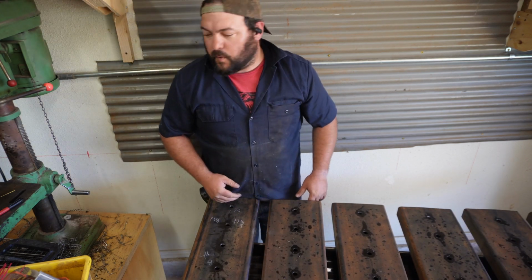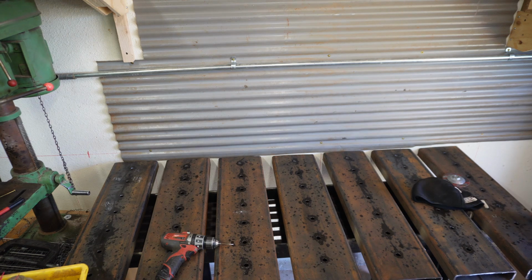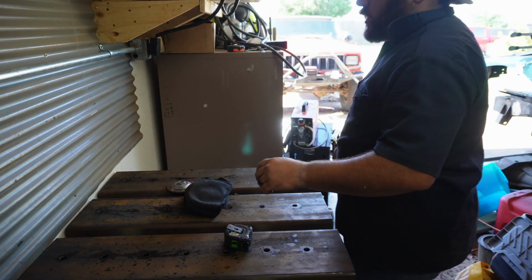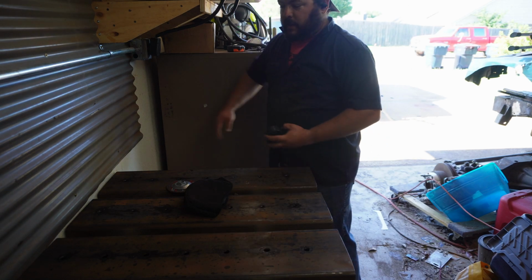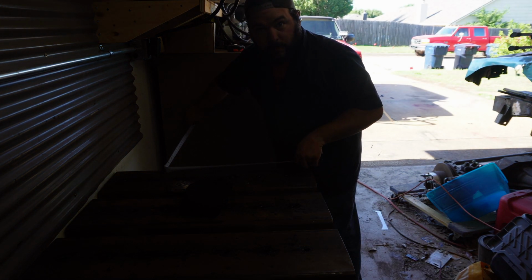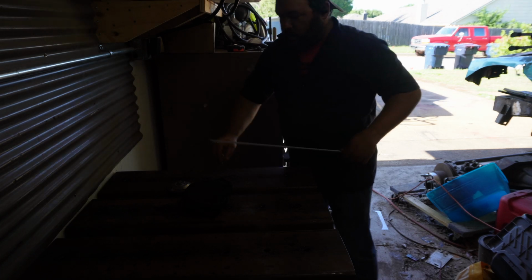Why is everything so heavy? We've got our filing cabinets here. We did those in another video, right? Talked about some free storage options. We are 24 inches off of them.